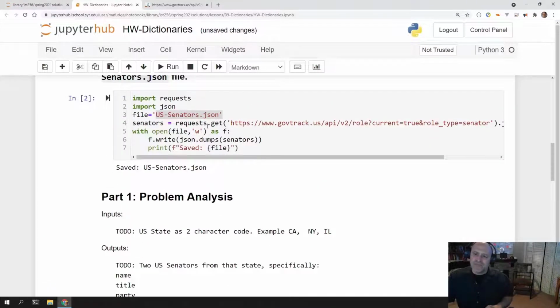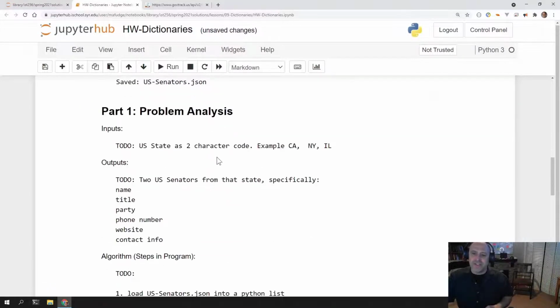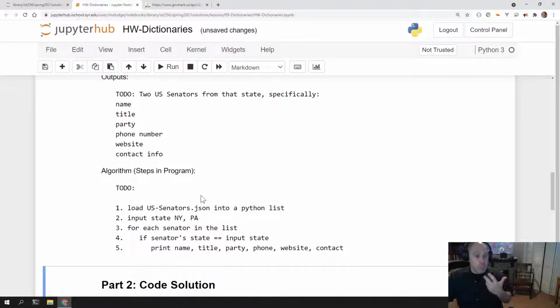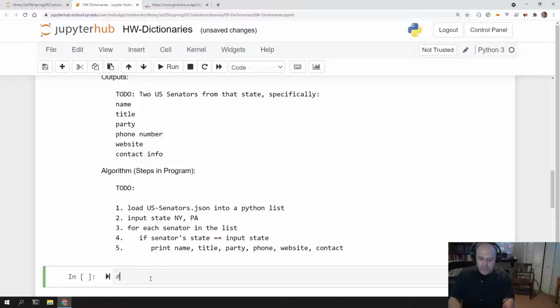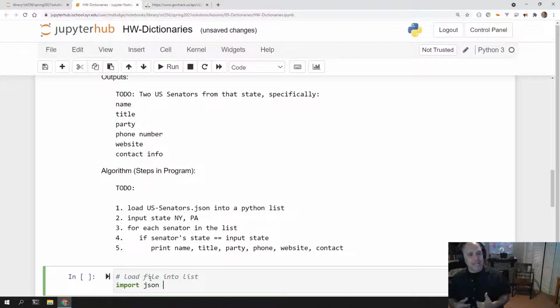Okay, so we have this file, U.S. Senators JSON, right? So let's first do step 1. Let's load this file into a Python list, right? So we're going to load file into list. So we're going to import JSON. We're going to use JSON to do our deserializing, okay, by using the loads command.